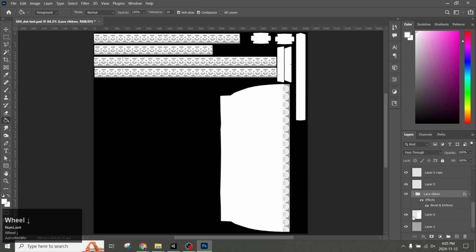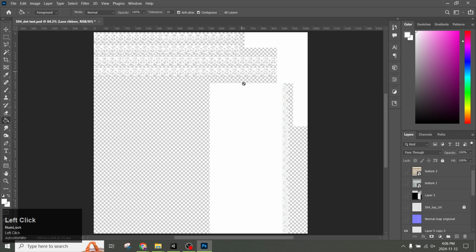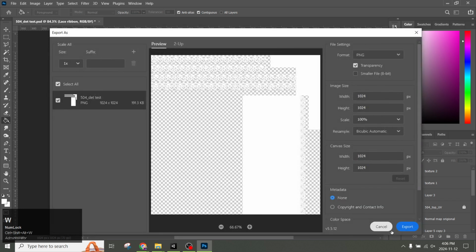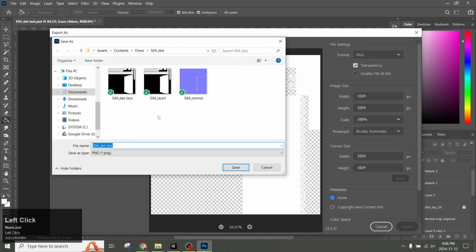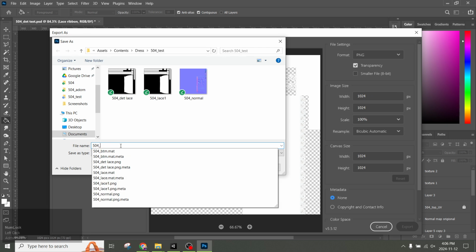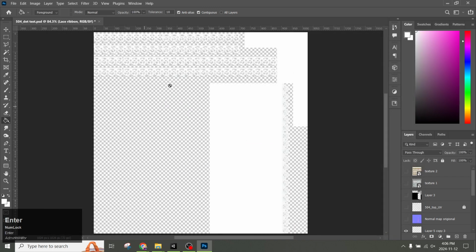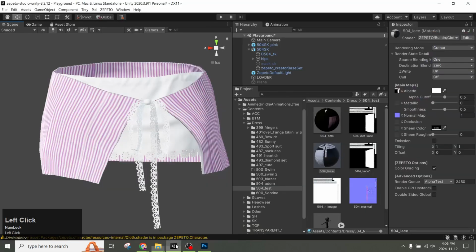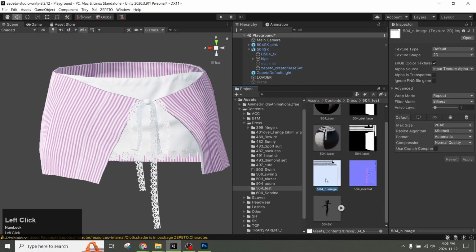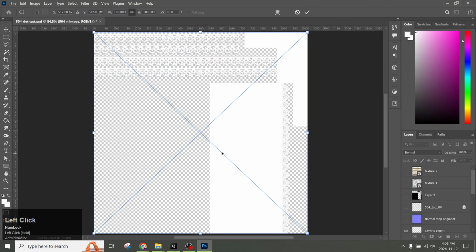So when I'm happy with that, all I'm going to do right now is just export this as an image for now. Okay, and then what I'm going to do is put it back into Photoshop here.